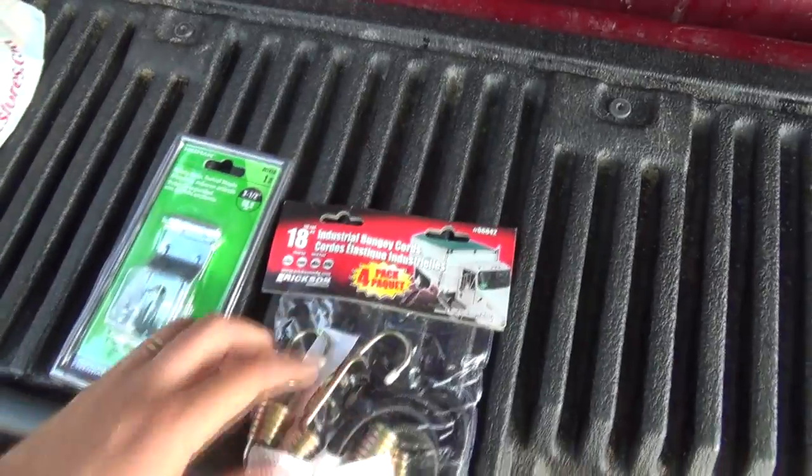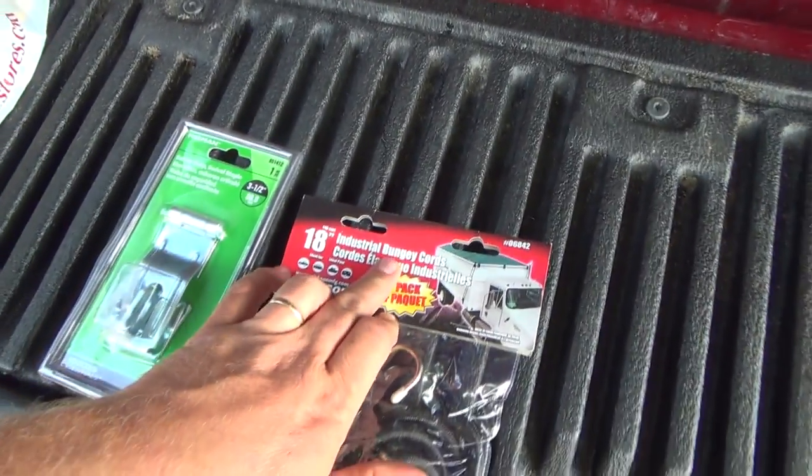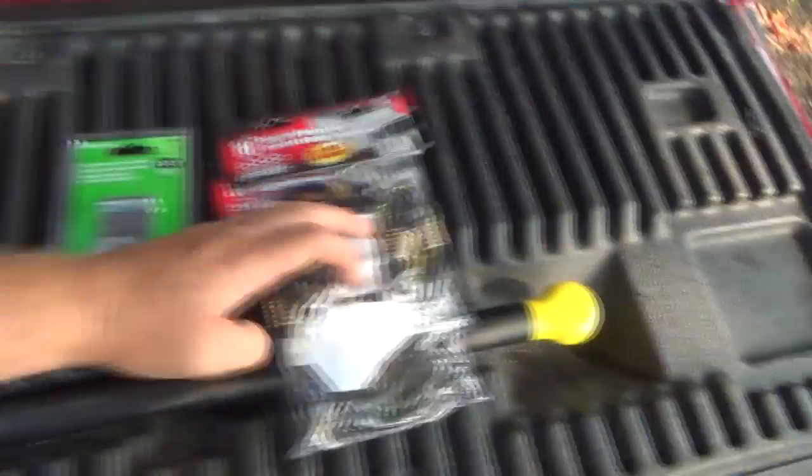We got a 4-pack of 18-inch bungee cords, or shock cords, some people call them. These are industrial bungee cords. Actually, I got 2 packs of them because there's 2 sizes. Hopefully that's enough. I think that should be lots. Hopefully. What else did we get?